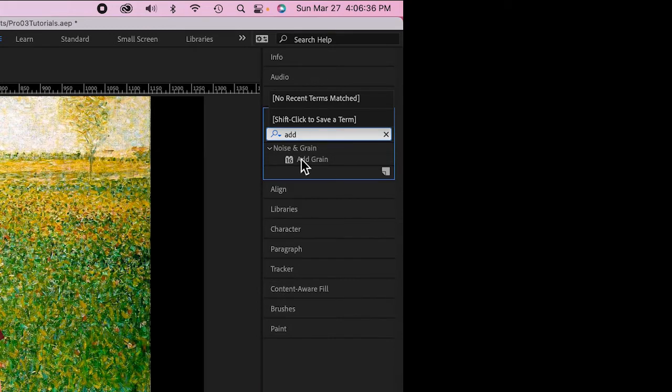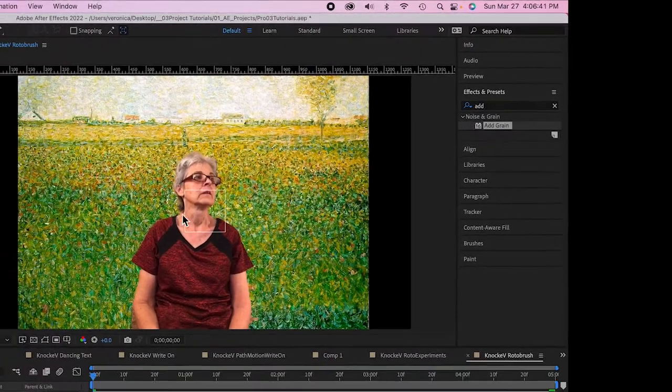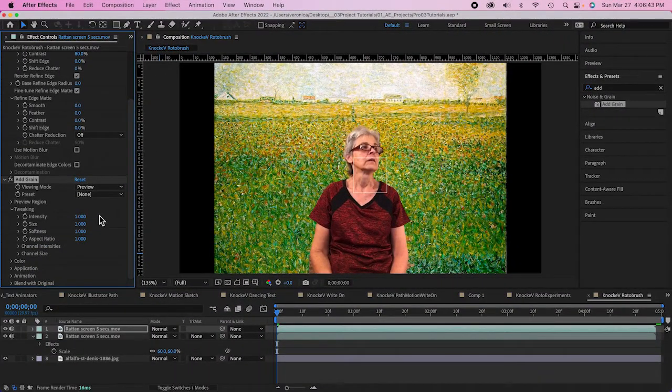So I'm going to Add Grain, and it gives you a preview right here. And I'm going to change the size of the grain so that it looks more like the background a little bit. And then I'm going to change the viewing mode to Final Output.